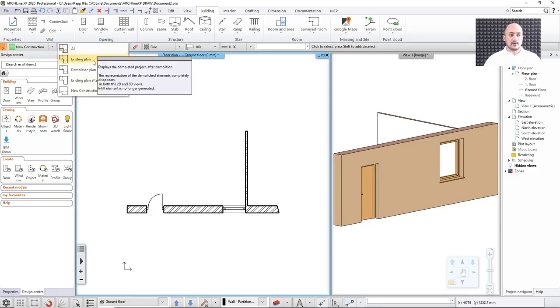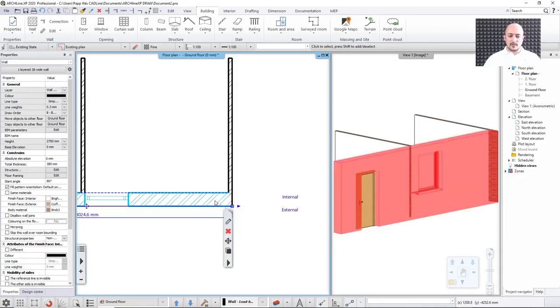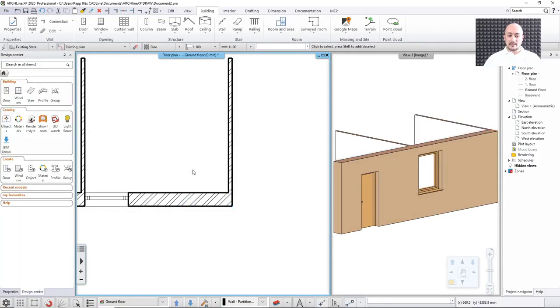Now going back to the first phase where this was not there, but the previous one was there, to solve this sort of connection, it is important to treat them as they would really connect in real life. So for example, if this wall is joining this wall in a T connection, instead of the default L connection, which is an equalized connection between the walls, I should change that to T connection.